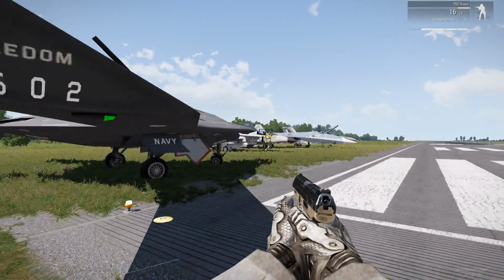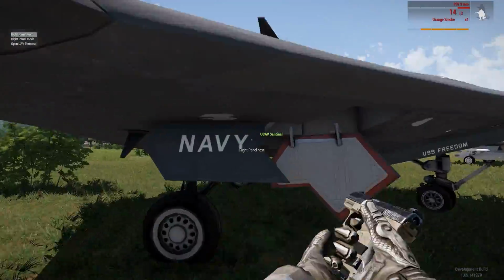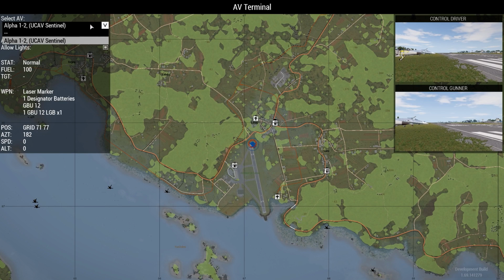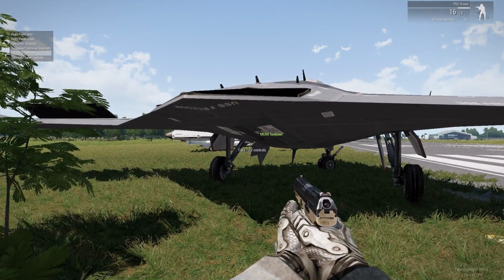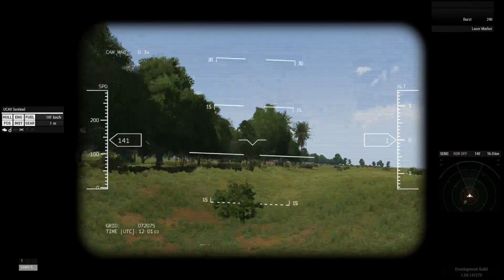Here at the USS Freedom. So these things will be saying, I'm part of the USS Freedom, land me on the USS Freedom and use me remotely. But it's pretty cool. It's a UAV. I'll show you guys the UAV terminal as well right here. So this is where you can change how the vehicle works. You can control the driver, you can control the gunner, which both have separate imagery right there. But you can essentially change it. In fact, I'll just show you quickly if we take it off. I haven't used UAVs too much in ARMA, but I do know kind of how they work because I use them in Pakistan.